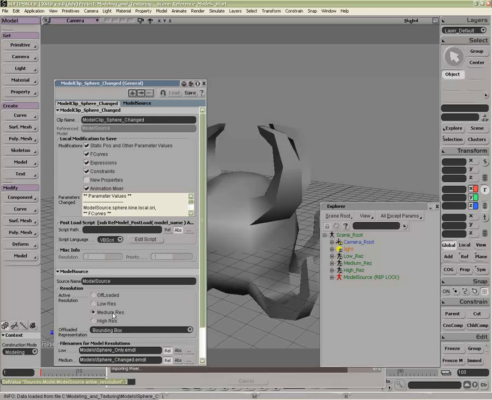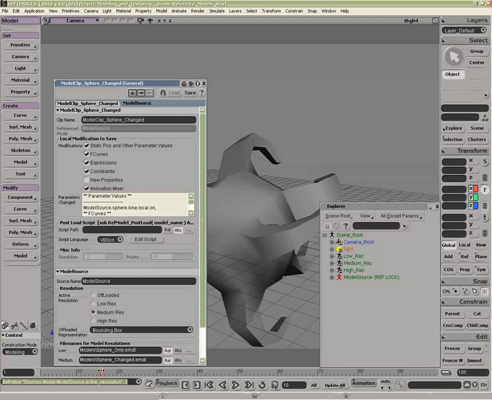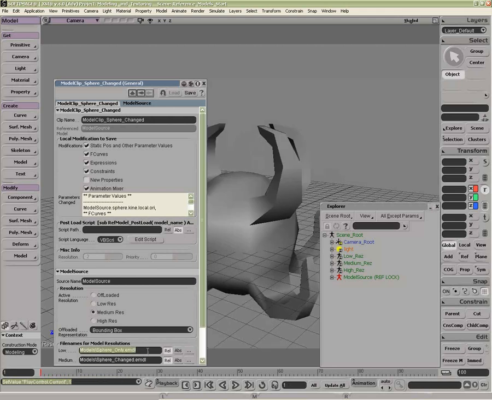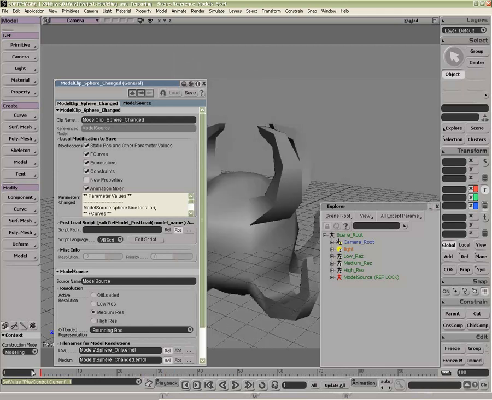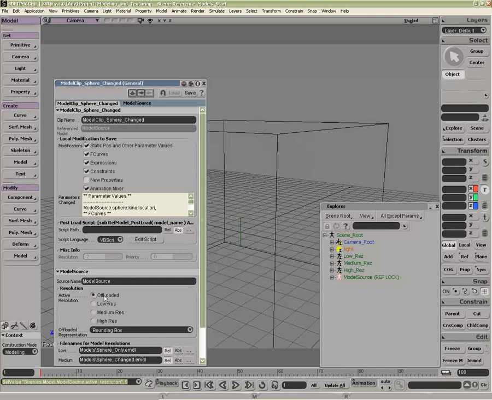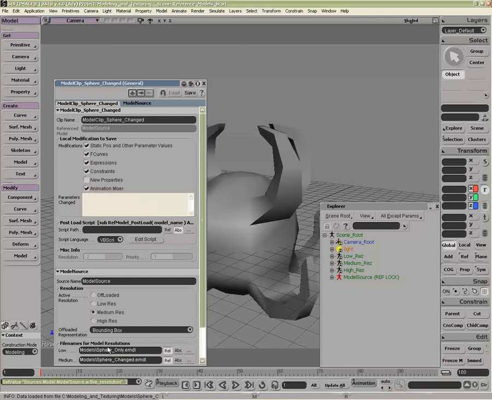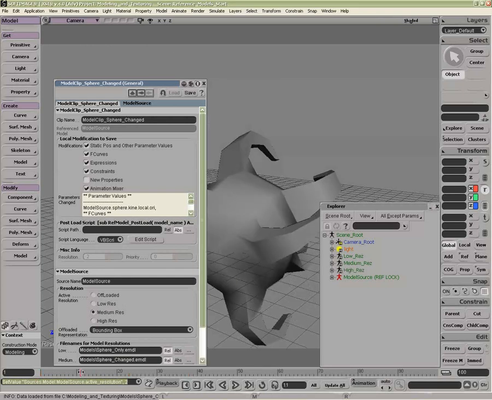If I were to change the resolution, you notice it doesn't change it on this one because I overrode sphere only and not the other model, which was called sphere changed. And this one still has all the animation applied to it. At any stage, any of the resolutions, I can also just offload it. You notice here it just turns pink, and here it's just been offloaded. So all the data, not a problem, still there on the resolutions. Off it goes.